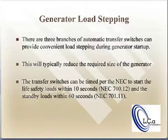And to talk a little bit about what Ken was talking about, when you're loading up and sizing your generator, there are means and methods to provide stepping of loads within your generator. If you turned on all your loads at one time, you would have a massively oversized generator to compensate for that starting inrush. But oftentimes I've seen engineers assume 15 or 20 steps within their system, but then they've got no means of actually providing those steps. So whatever assumptions you make on the steps for stepping on your loads when you're doing your generator calculations, just make sure that within your system you can actually do that.